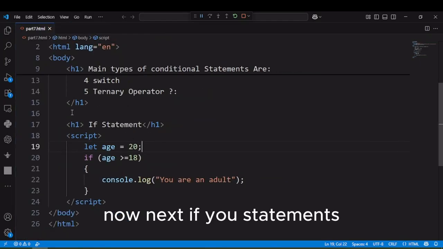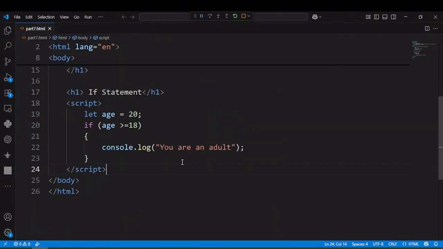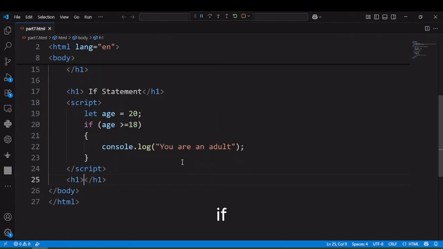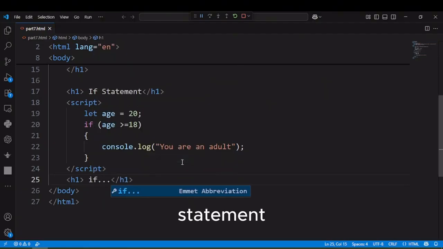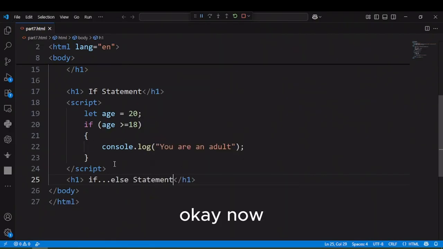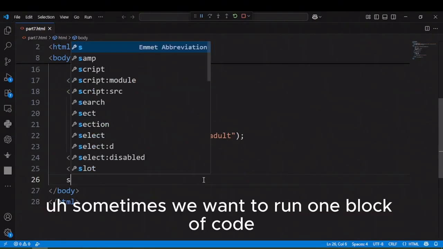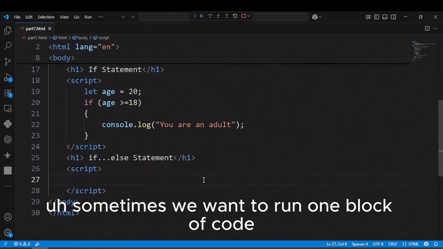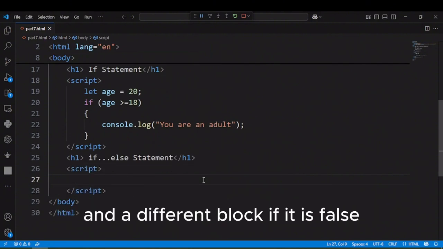Now next, the if else statement. Sometimes we want to run one block of code if the condition is true and a different block if it is false.